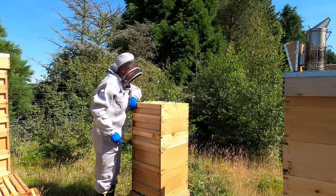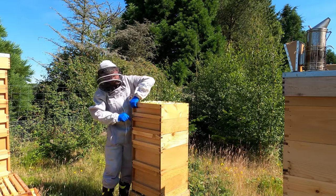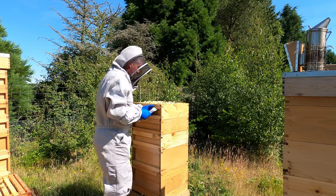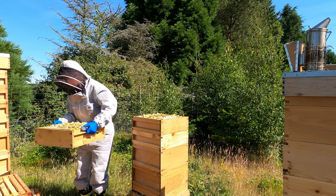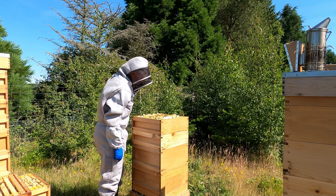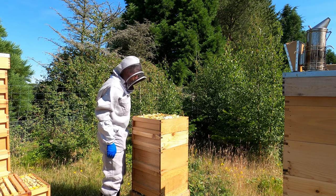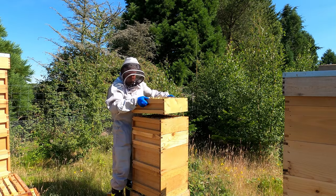This is probably the top of the brood nest — let's have a quick look below. We're into the brood nest and you can see there's just huge amounts of honey in this hive, it's really going for it. I'll scrape this off and put it all back — we've seen the brood nest.